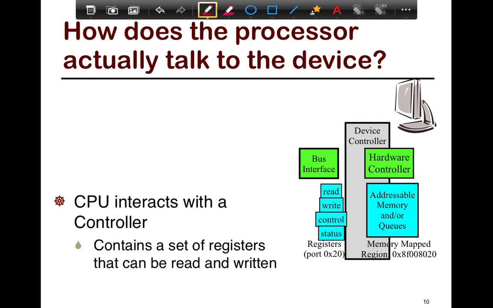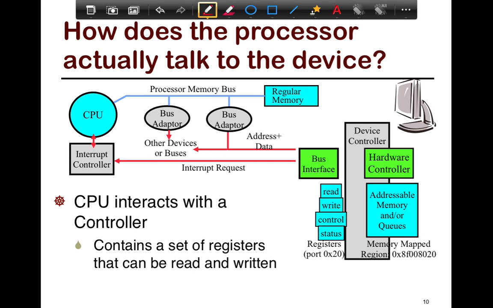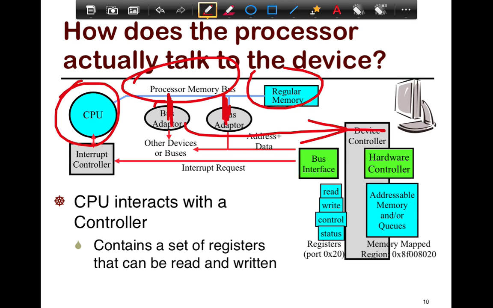So the CPU essentially interacts with the controller and feeds data out into these registers or memory queues, and then the device controller takes care of operating with the rest of the device. Okay. So an example of this is you have a CPU and a regular memory, which has your memory bus, and then you have bus adapters hanging off the regular memory bus, which actually interact with this device. They also have addresses and data so that you can know which location in the device you're actually referring to. And in some cases, this also refers to different devices. So, for example, if you had another device hanging off this, then this would have a separate subrange of the addresses.